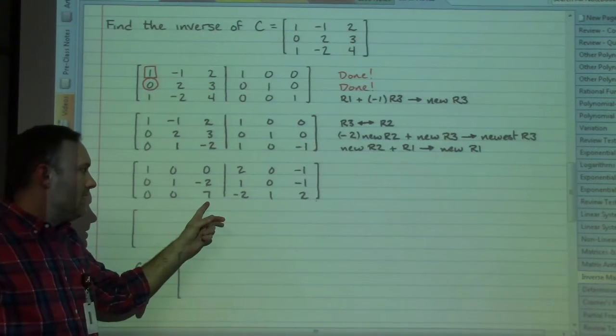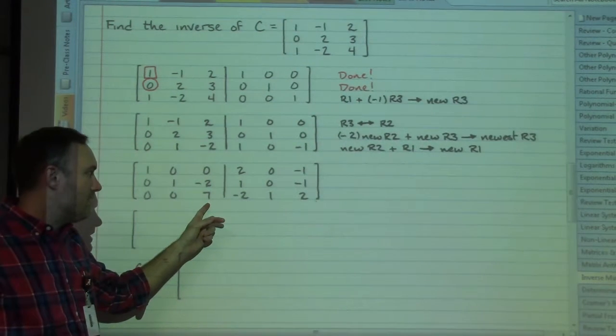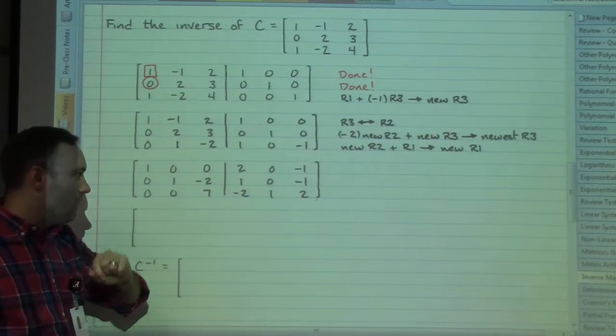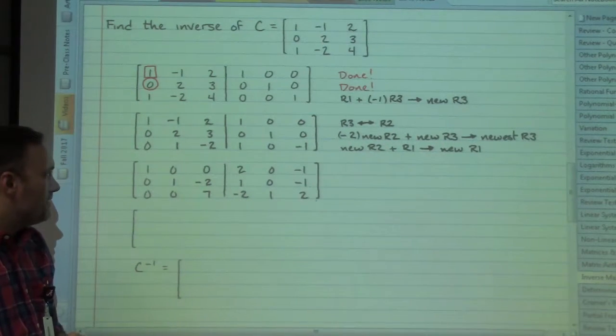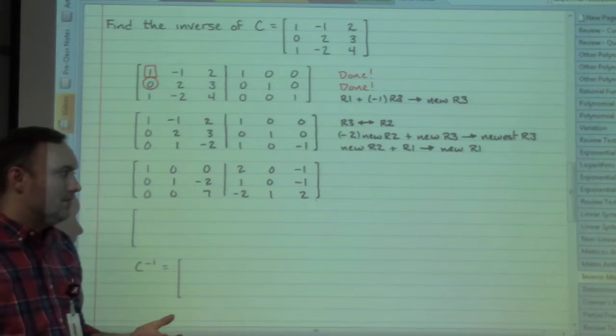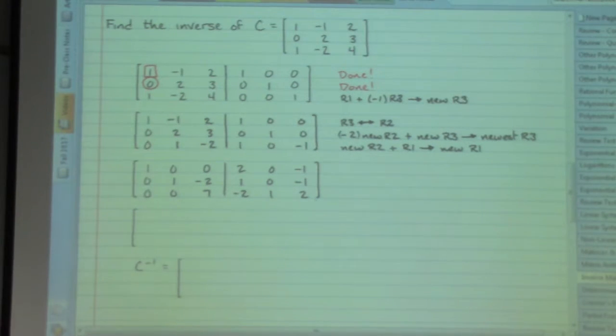Not a big fan, but I've got no other choice really at the moment. I'm going to have to get a 1 there, and the only way that I can get a 1 there reasonably is I'm going to have to do some fraction business.